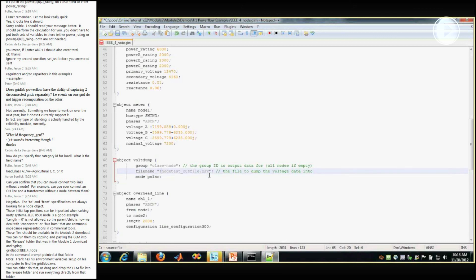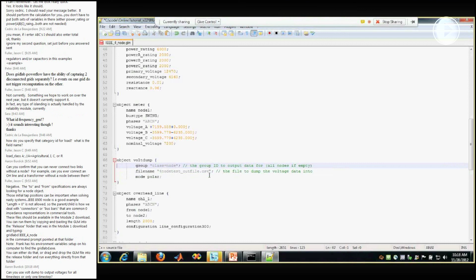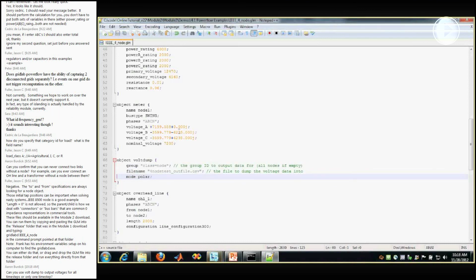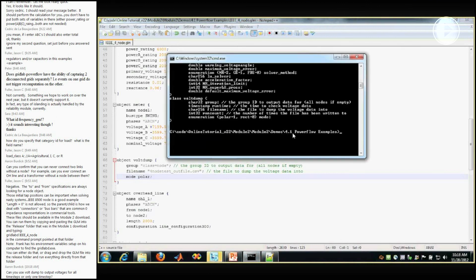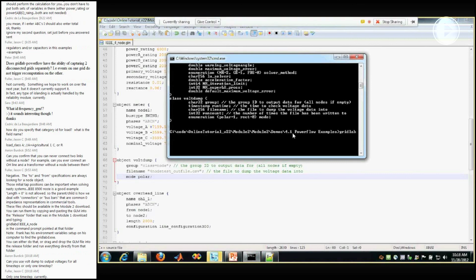Or I guess that's a matter of personal preference. We'll put it in polar form for this. So now if we run this, and we can get rid of that output line if we don't need it anymore. You can actually do multiple outputs, so we could still generate that XML file if we wanted, and also get the volt dump, but it's kind of redundant in this case, so we won't deal with it.